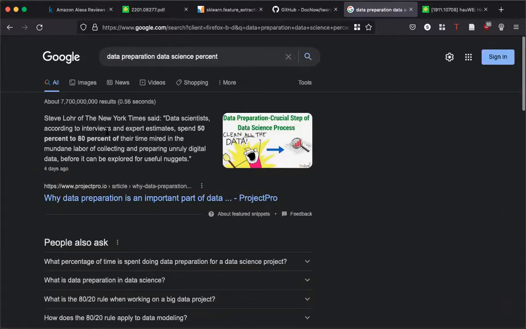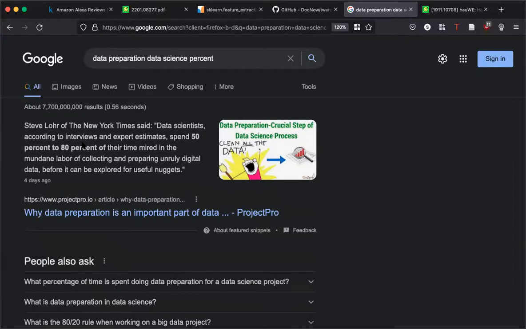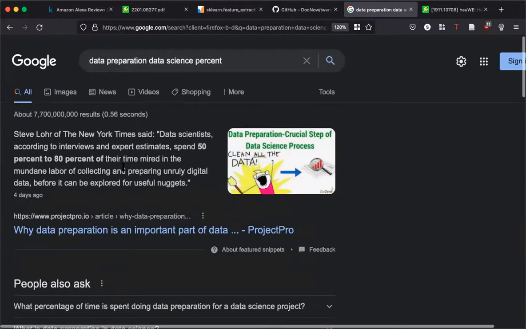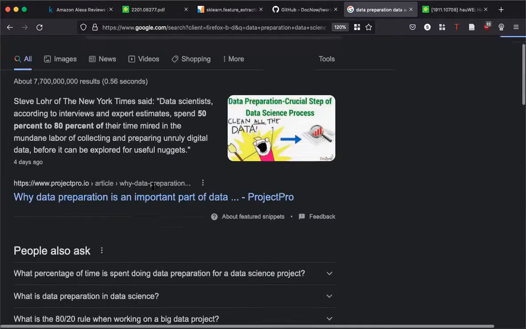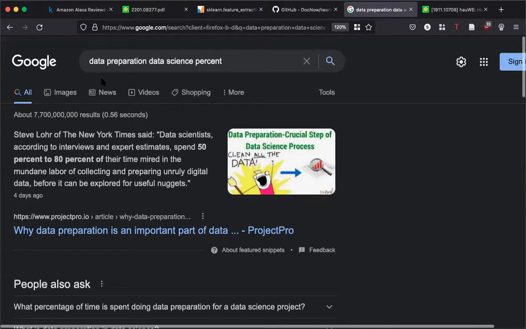Data scientists, according to interviews and experts, spend 50% to 80% of their time in the mundane labor of collecting and preparing messy data before it can be explored for useful nuggets. Can you see that?